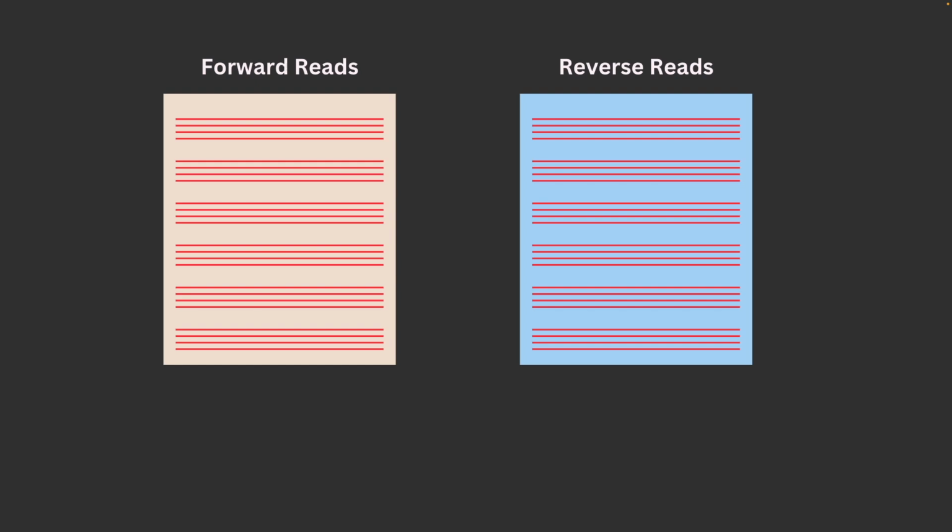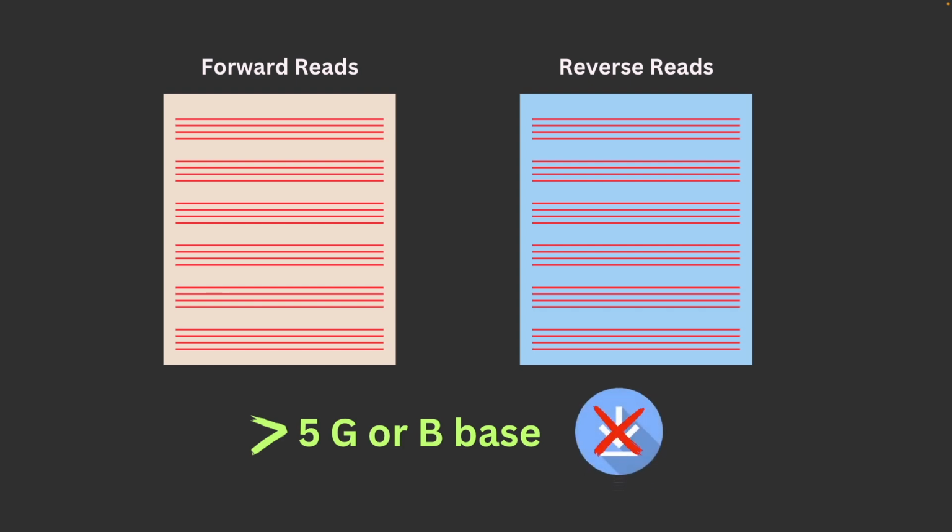So, if you download a paired end FASTQ file from SRA database directly, you have to split it into forward and reverse files. Another limitation of downloading data from SRA database is if the file has more than 5 giga or billion bases, you can't download it directly via browser. You have to use SRA toolkit in command line. And that command line code can also split the paired end files altogether, so you don't have to run a separate command. I'll show you that in the next video.